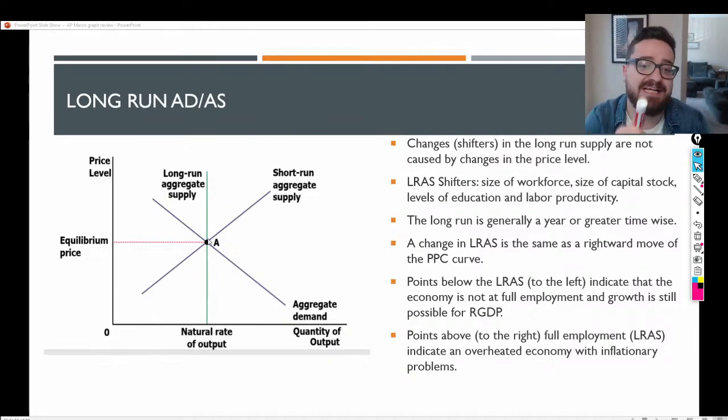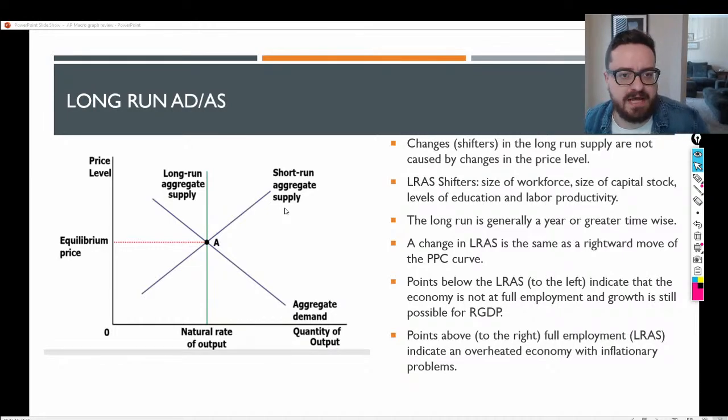Things that change it are the size of the workforce, because that would change your maximum level of production. Basically, full employment would mean more if you had more workers. Size of capital stock, that's the most obvious one. All the capital you got. Then labor productivity as a whole also. Basically, it has to change your maximum level of production. Now, each of those things would also change SRAS. So if you're trying to figure out what's happening on the graph, if I did this, I would be moving LRAS and SRAS to go along with it.